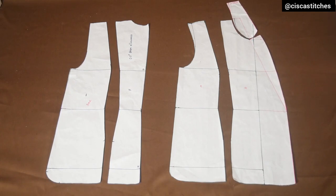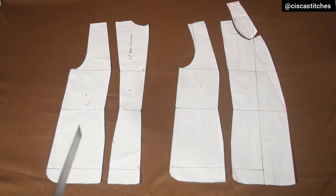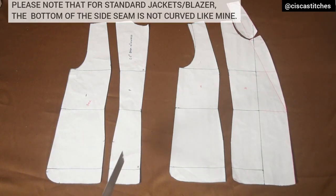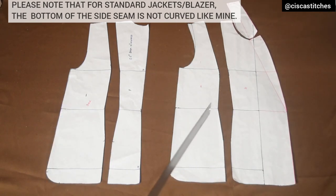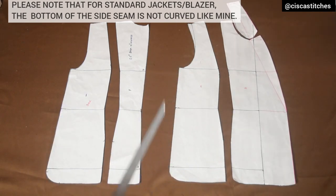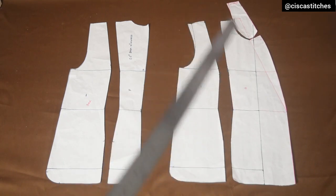So here is the pattern that we created in the last video. We have the back pattern right here. So this is the part that's going towards the side seam. Here is the part that is going towards the center back, okay? And we have our dart cut out because we are sewing a shoulder princess seam double-breasted blazer jacket. So right here is the front pattern. We have the part that is going towards the side seam, and we have the part that is going towards the center front, which is the part that has the lapel that you can see here. And of course we have the collar pattern.